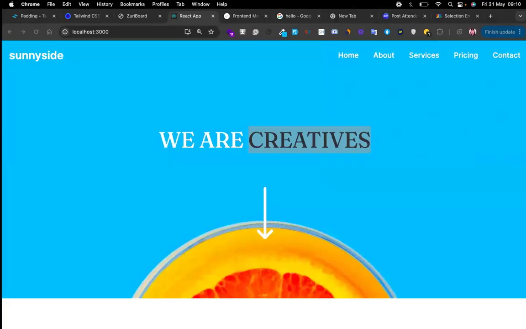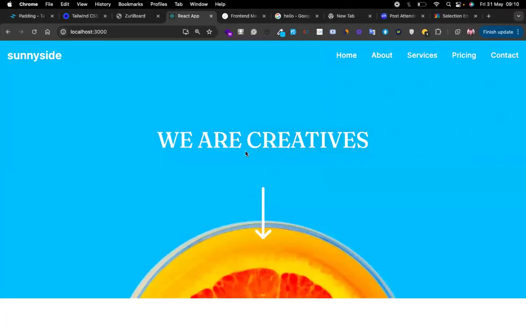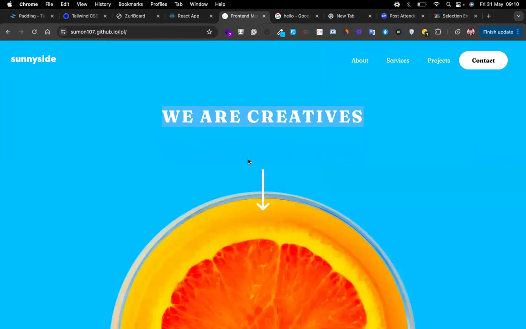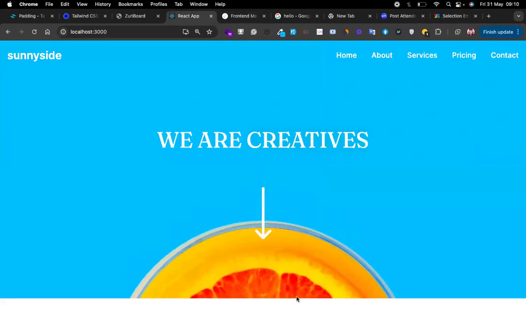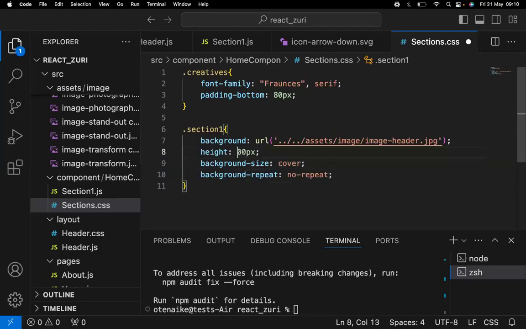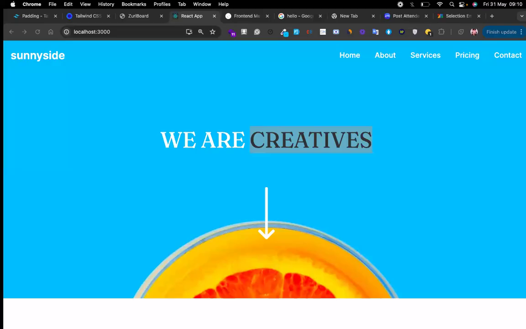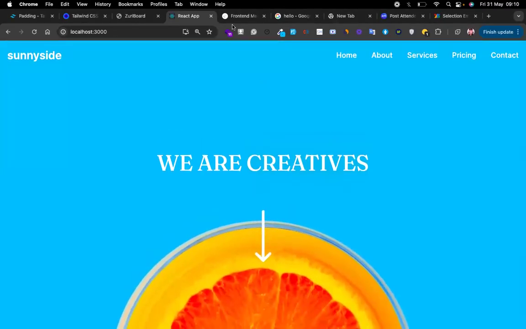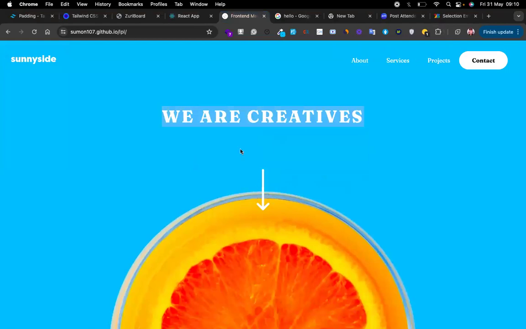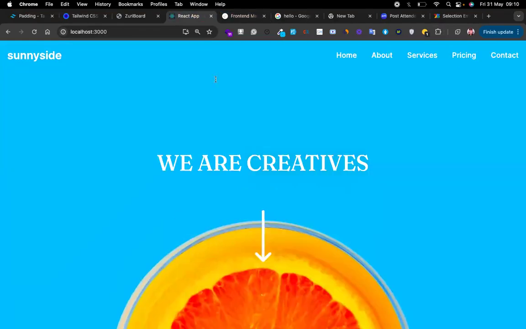I think the cover is what will still be needed. This is actually full, so it's still longer than what we use there. 600. Yeah, I think this is better. So we've been able to get our first one like this.